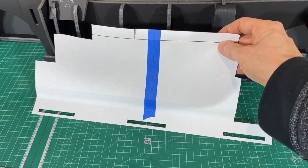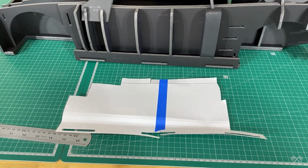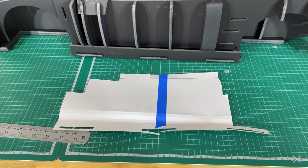So I'll jump to my plans file, make this a bit longer through here, print out a new version, cut that out and refit that. See how we go.